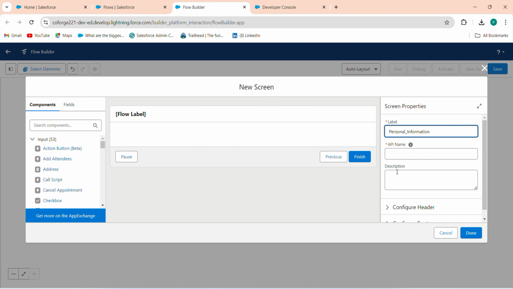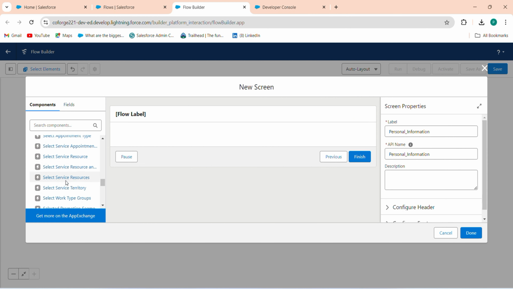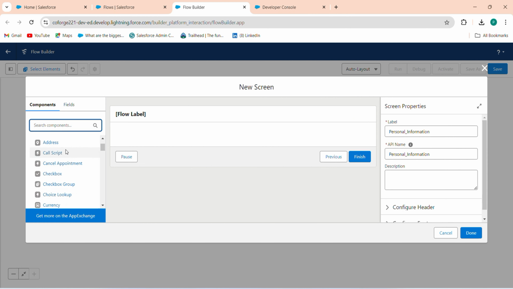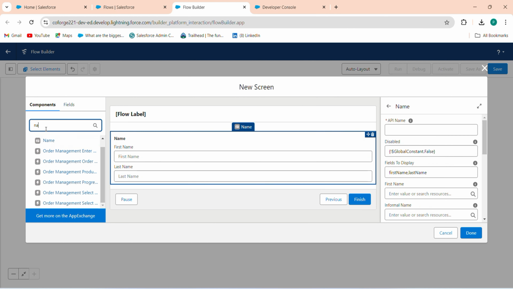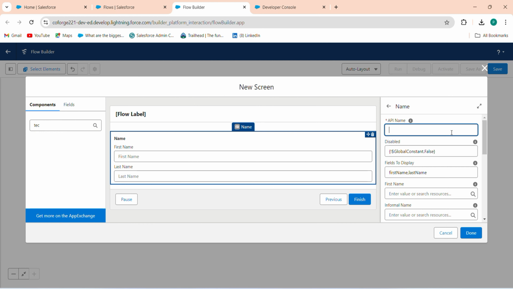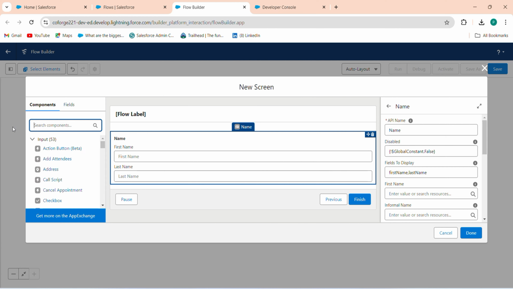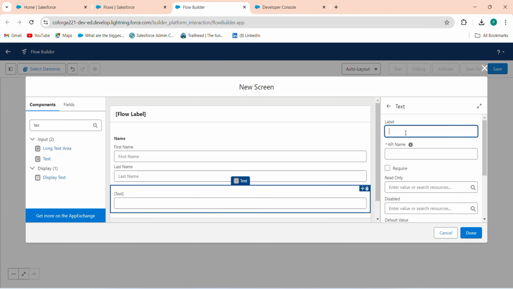That is personal information. Okay, and in this personal information you have to select the name and your company, text field. First write the label, API name is name, and text field, yeah, this one, company.